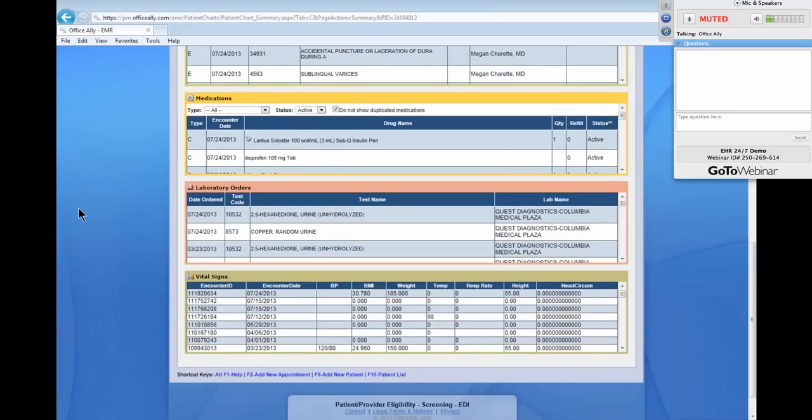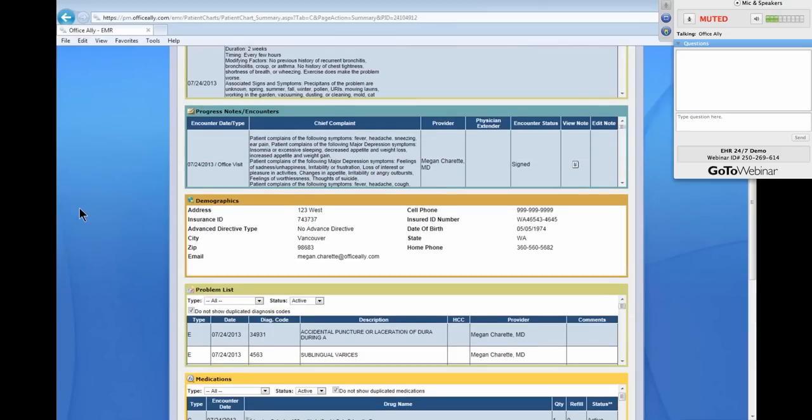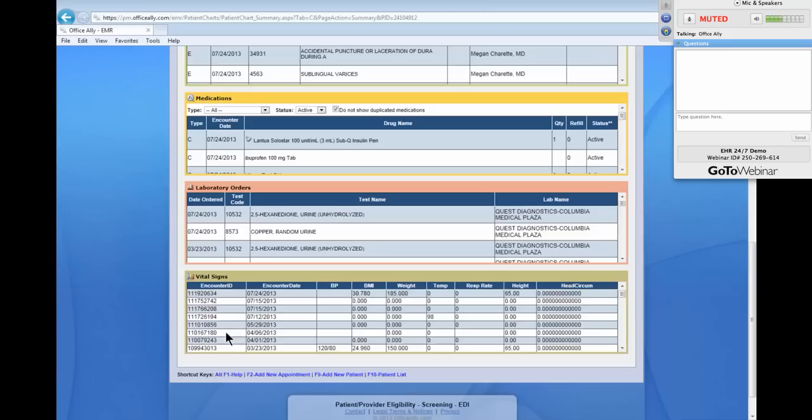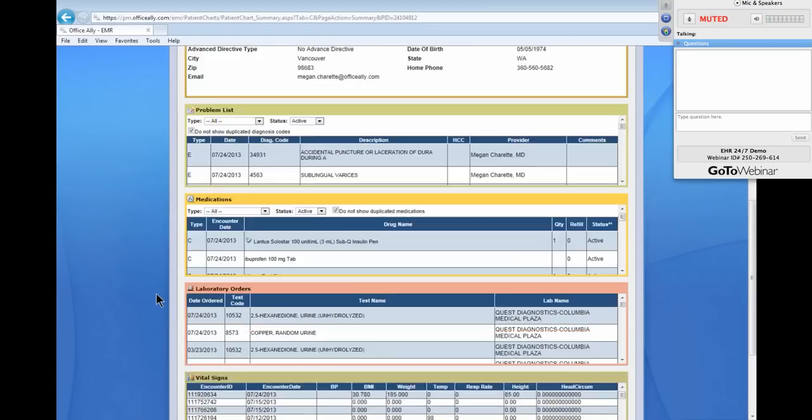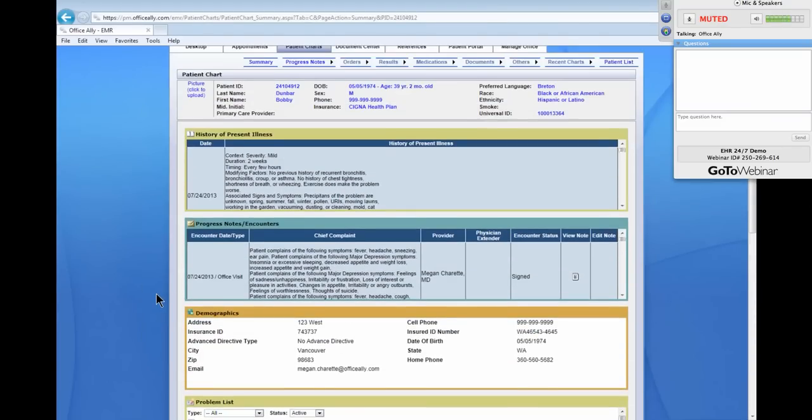So I have vitals, lab orders, medications. Depending on the type of practice you are, you can go through and select from the list that we have. So you may not need vitals. Mental health, you might not want to put vitals. Chiropractor, you might not really put vitals on the progress note every time. So that might not be a panel you'll want to see. So you will have options to pick through a list.